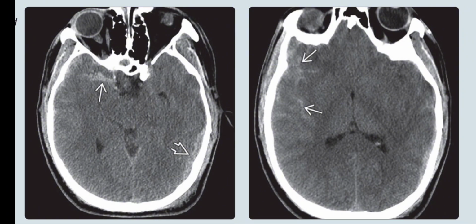Also noted is the absence of blood in the adjacent suprasellar cistern, which is a more common site for aneurysmal subarachnoid hemorrhage. A left parietal epidural hematoma is also present. Traumatic subarachnoid hemorrhage often occurs in combination with other injuries. The right image is the axial non-enhanced CT scan in the same patient, and it shows the typical curvilinear configuration of the traumatic subarachnoid hemorrhage in the sulci of the right temporal lobe.